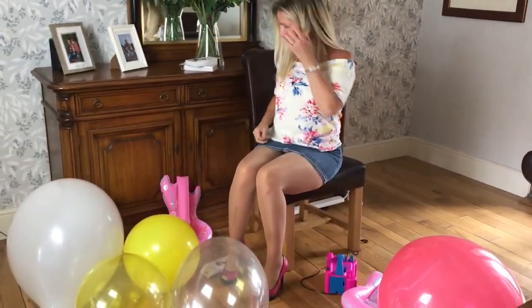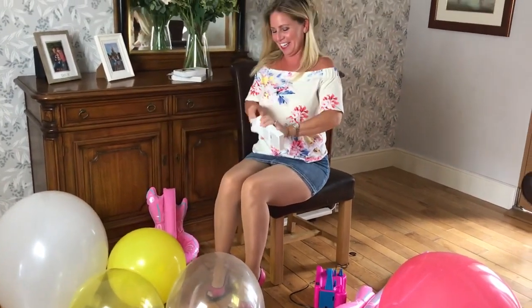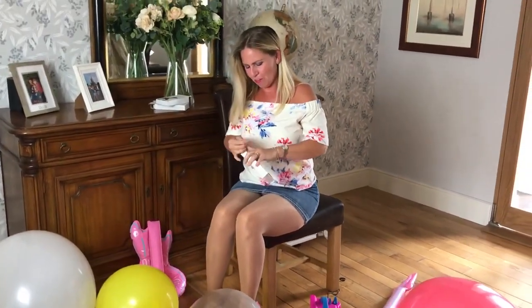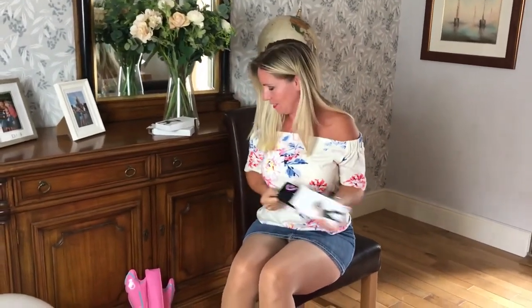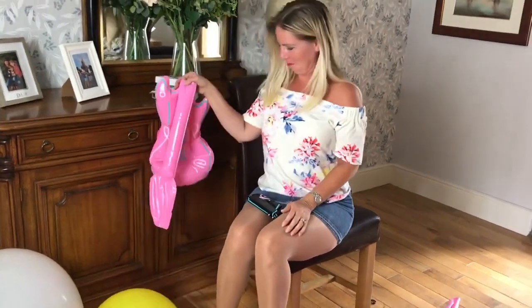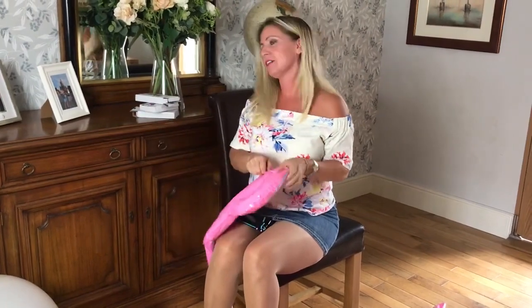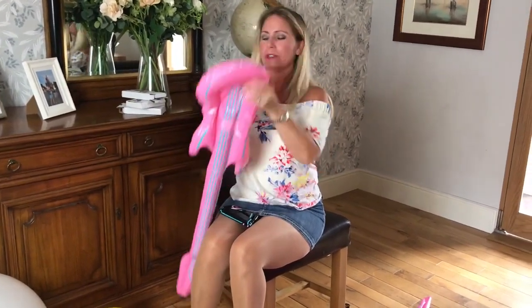There we go! We now have three lovely guitars. I've got lipstick all over my hand. And the final one — I think this one has a hole in it. Oh no, look at that, it's come undone — I didn't do it up properly. Let's quickly do this one again.